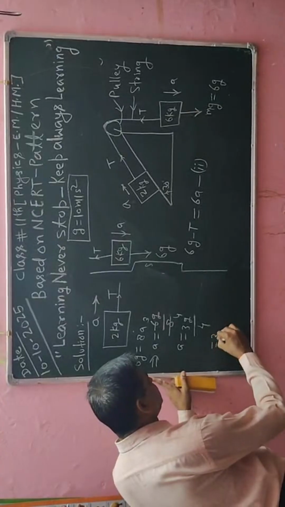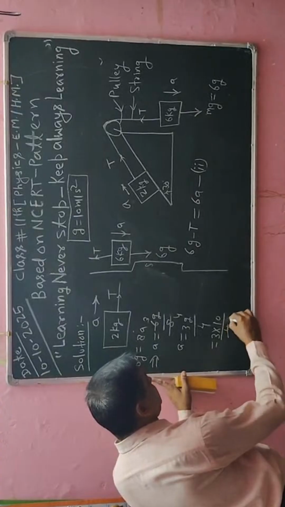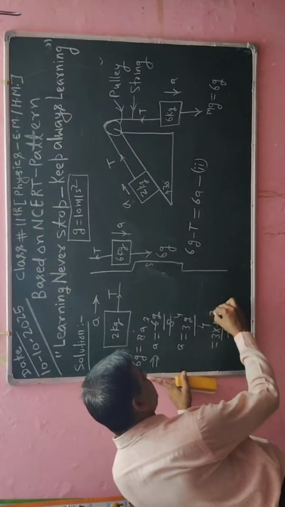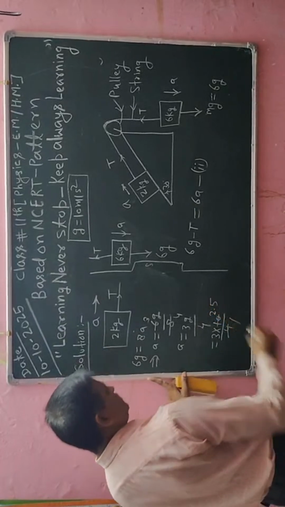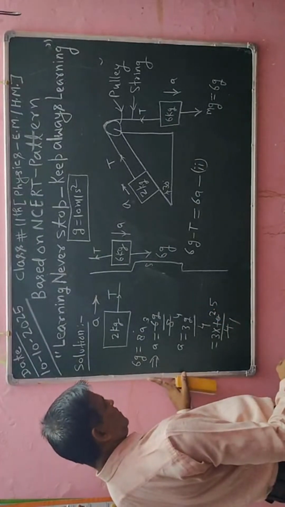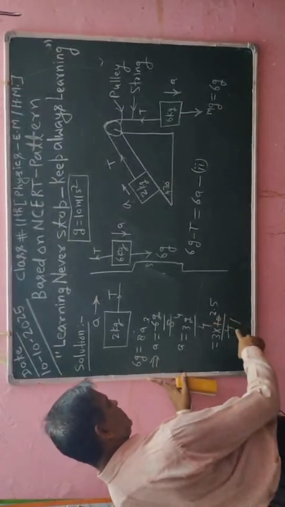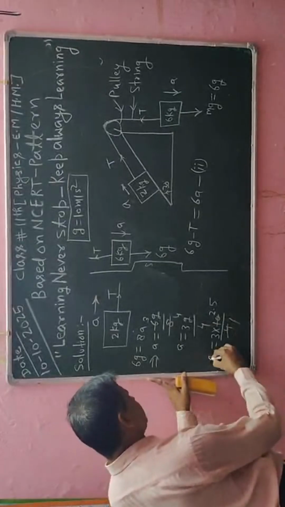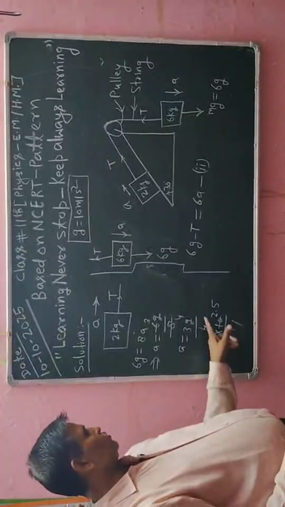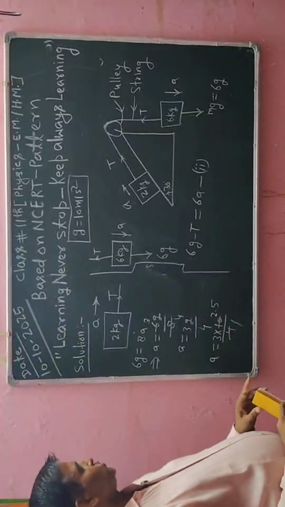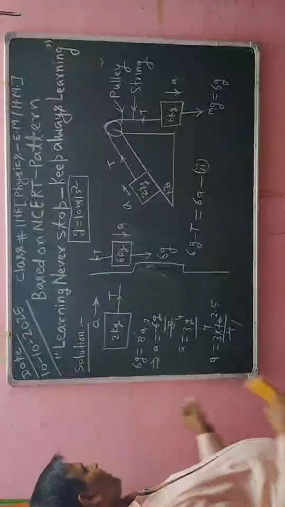So after substituting, 3 into 10 divided by 4, so I will divide. 4 1 ja 4, 4 2 ja 8. So here will be 2, 4 5 ja 20. So after calculating it further I will simplify. A is equal to 3 into 2.5. Okay, so further above data I will erase. After erasing I will simplify its value.